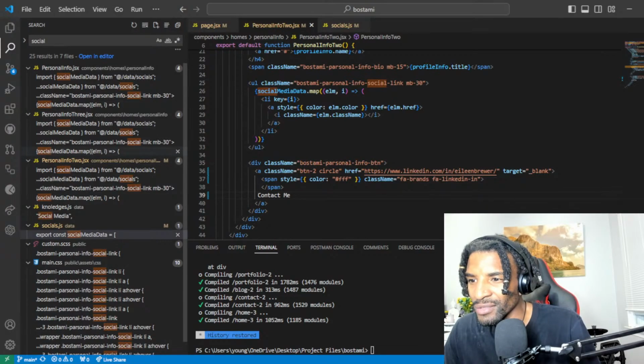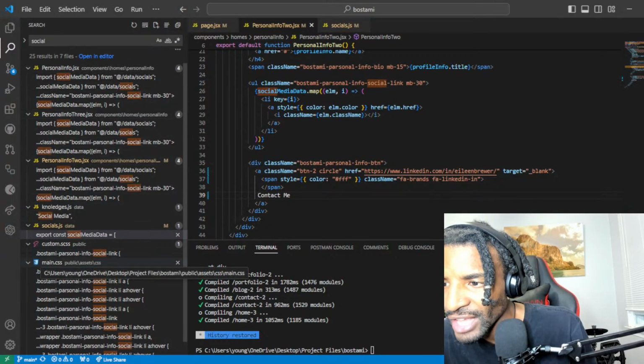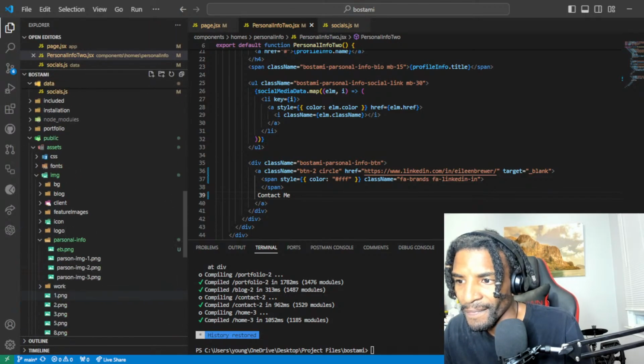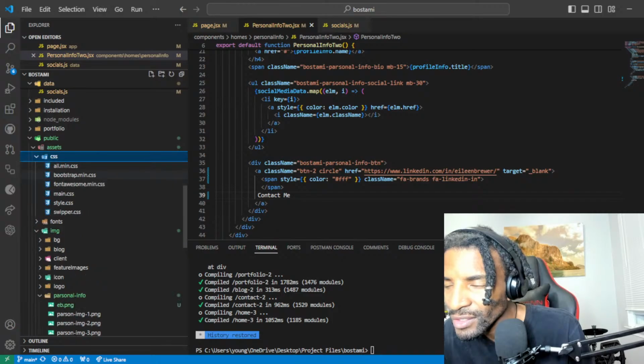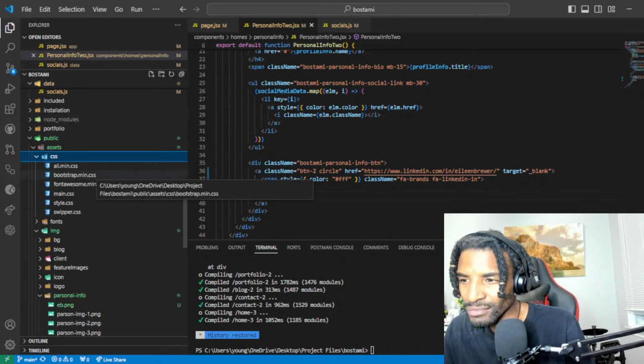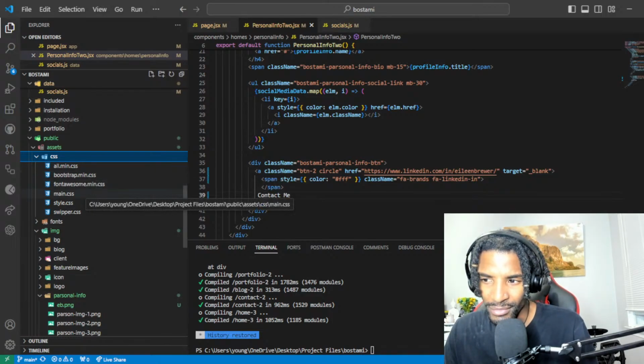Is it Tailwind? I don't think so. Maybe. Actually, I think I do see the Tailwind logo. Let's see. Bootstrap? It's Bootstrap. Or is this Tailwind?